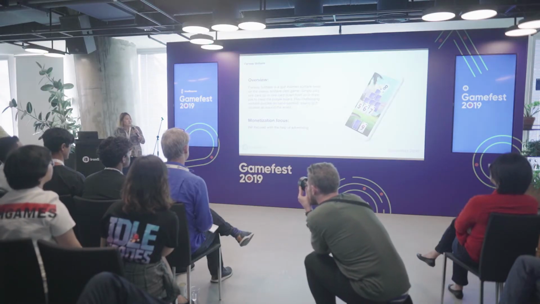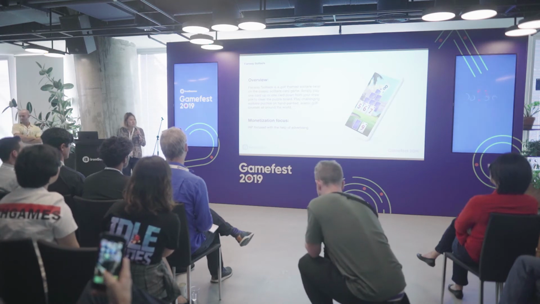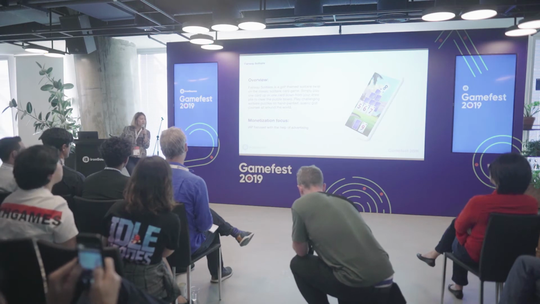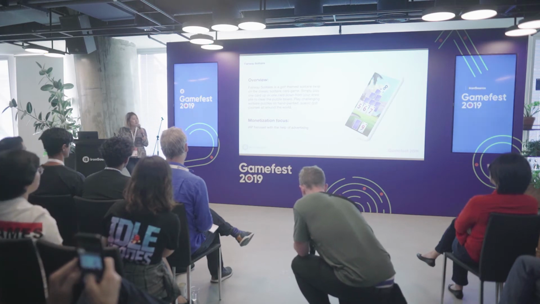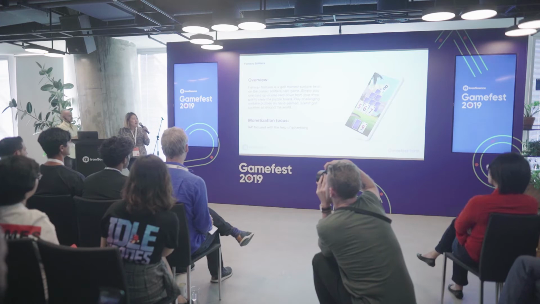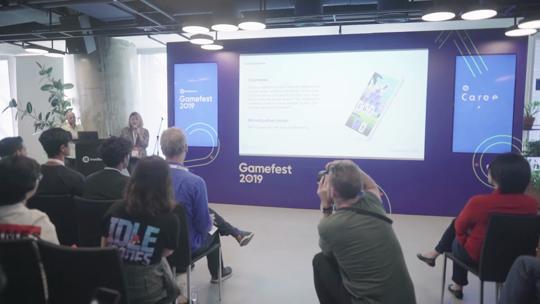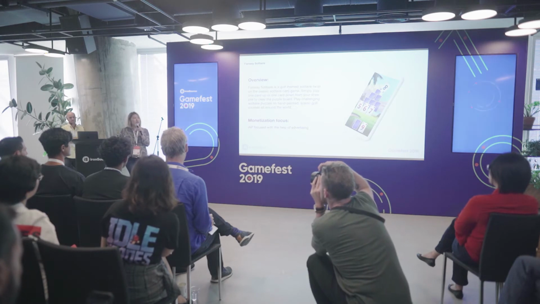Right now, our monetization focus is IAP with a little bit of help from advertising. Before I joined, we were about 90-something percent monetized through IAP. But after we did some monetization work, we are at about 80-20, so 20 percent of it is coming from advertising. Now we've changed our focus to IAP with the help of advertising, and I want to grow that into 70-30 or eventually a little more than that.